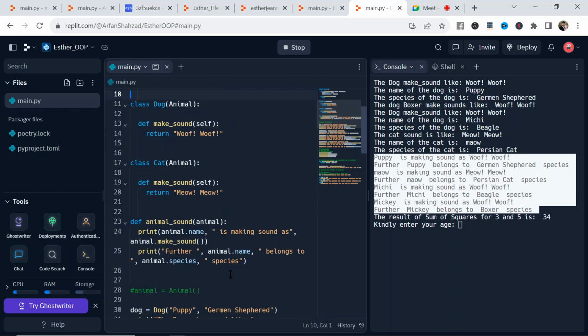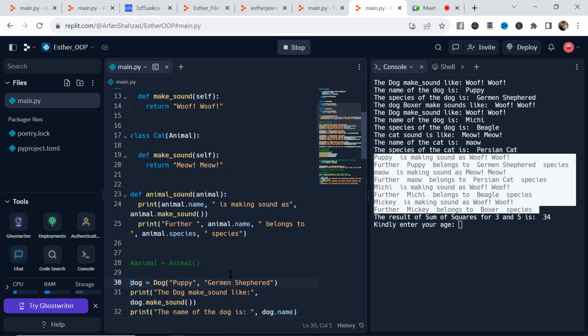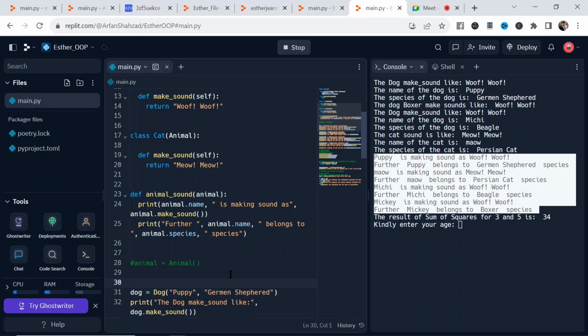Whenever I am creating an object here, I am assigning a name. Puppy is the name, German Shepherd is the species. So here we are using inheritance.